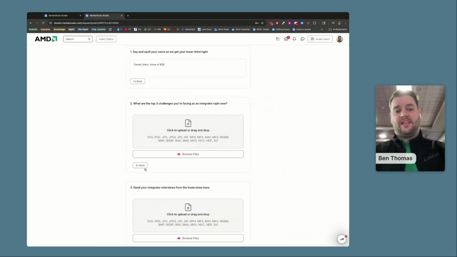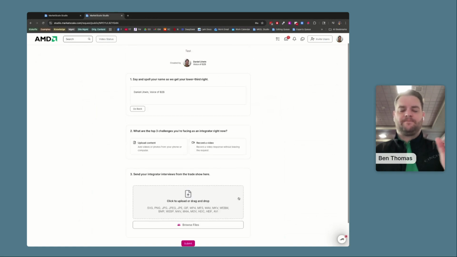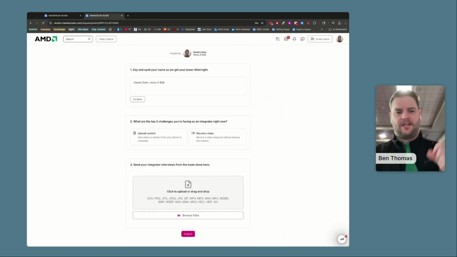But this is sort of what the end user experience will look like. You want to make it as simple as possible for that subject matter expert, that partner, that client, whoever, to create. So it'll say, "Hey, whether I'm on my phone or on my webcam, here's a couple of options. Do you want to record something? Just click record here," right? It makes it really easy for them. Now, for you as the marketer, you as the person who requested that, it's very important to make that easy because it's going to lower that barrier of entry for folks.